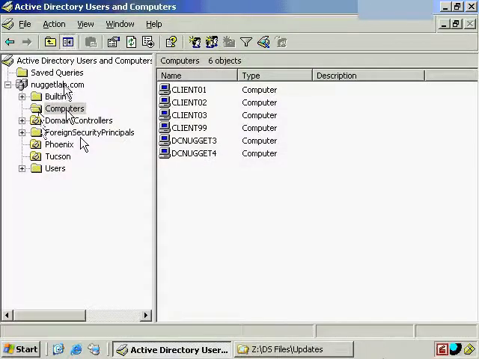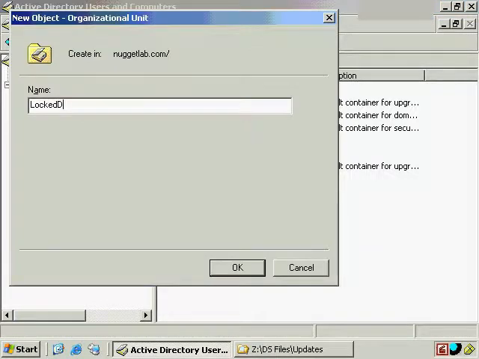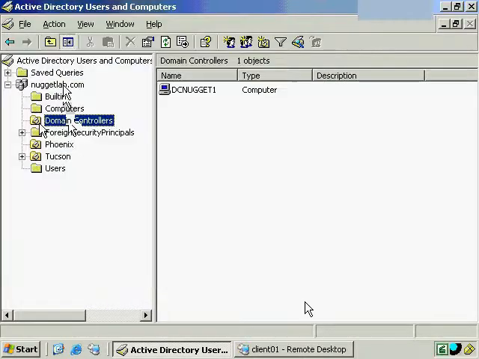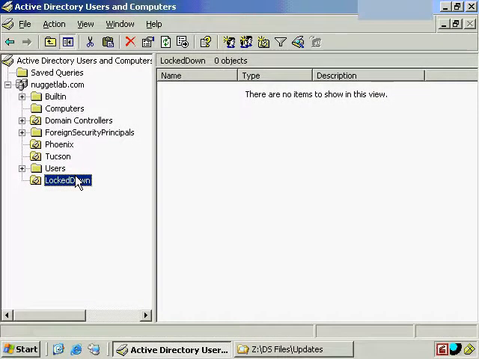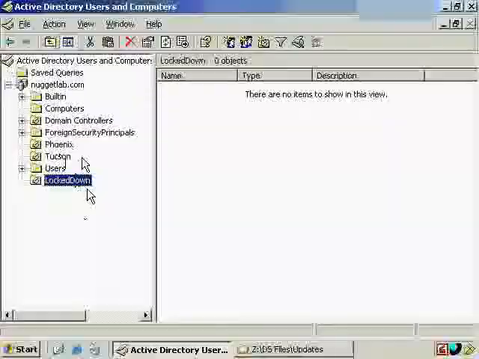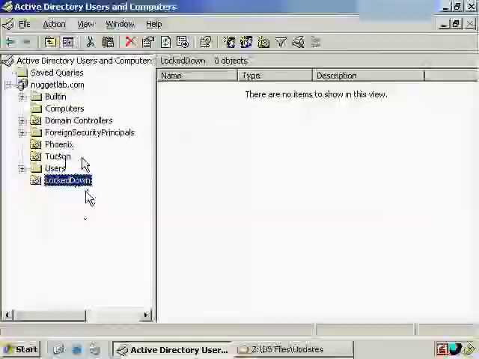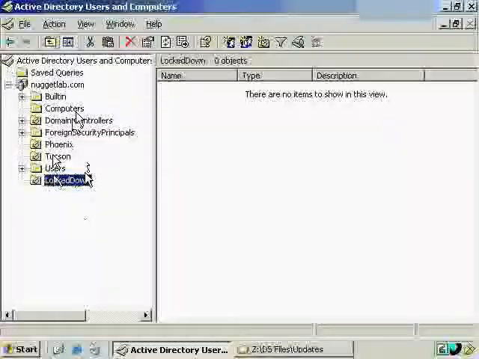Now, I think I've mentioned in a previous nugget that a lot of times I'll create a new organizational unit here that is totally locked down in terms of policy, and I'll just call it, in fact, locked down, and I'll just put the mother of all policies on that. And then when I create new computer accounts and user accounts, I'll put them in here before I decide where they need to go, whether they need to go to Tucson, Phoenix, wherever else they need to go. That way, I don't have any accidentally created renegade accounts that have just been placed into computers and users without any policies on them.